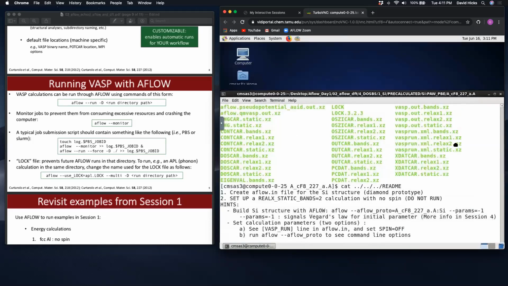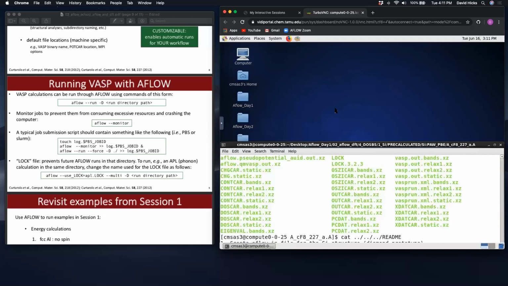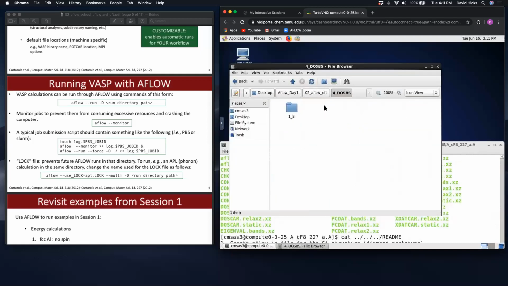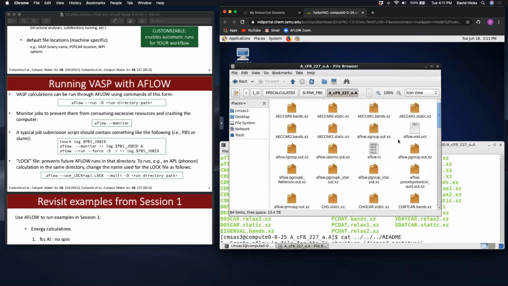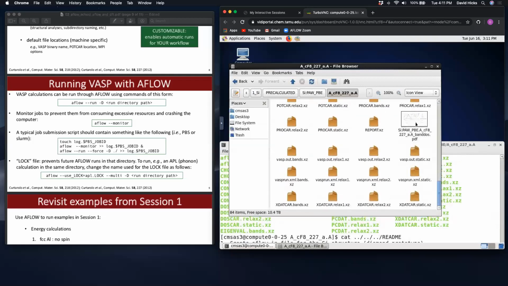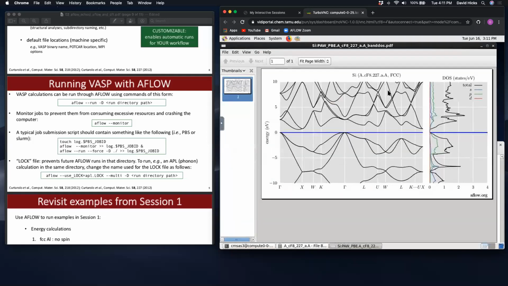So I'm going to look in the directory. We're in aflow DFT, 4 density of states, silicon, pre-calculated. And if we look at this, we should see a PDF. If we click on this, we see that this command created the density of states here and the band structure.